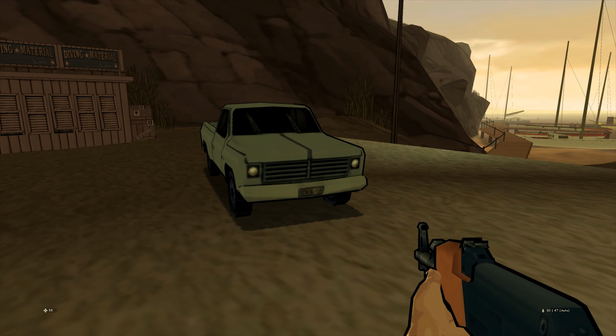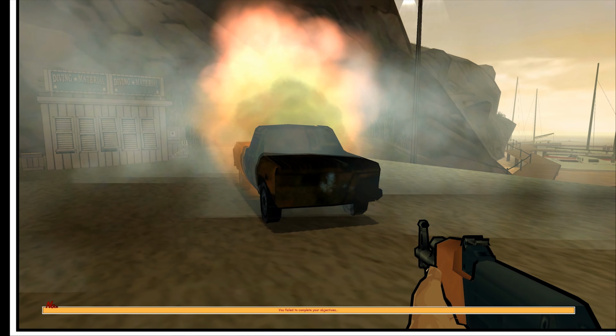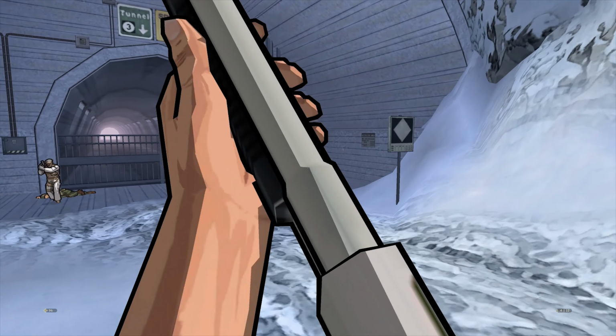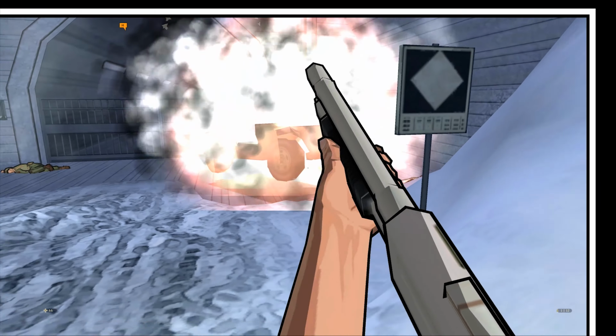Number 5. Vehicles found around the levels can be destroyed, including the pickup truck you used to escape in the first level, which will make you fail the mission objective. They can be used as a distraction but also to kill groups of enemies easily.